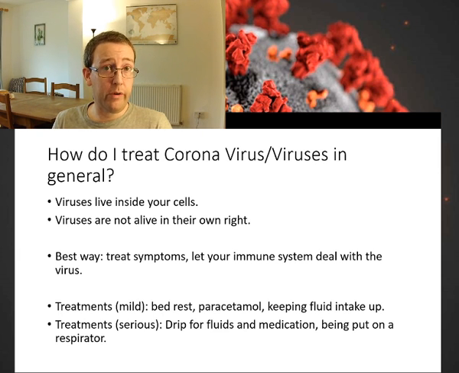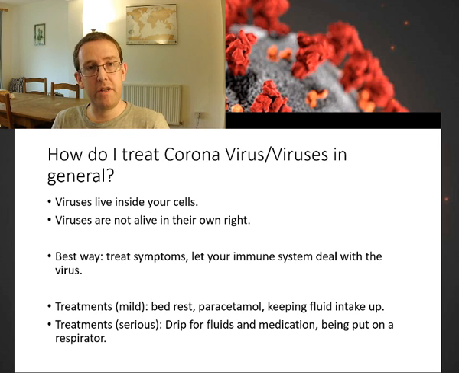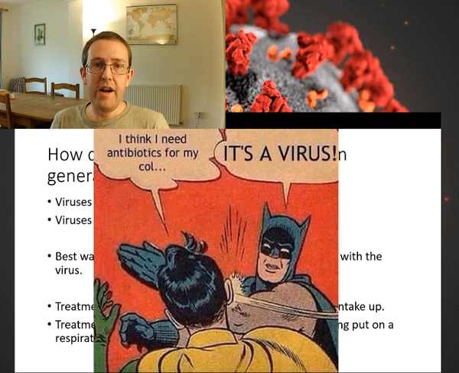If you've got more serious issues, then what a doctor might do is put you on a drip for fluids if you can't drink enough and take medicines in orally. And very seriously, if you're having trouble breathing, because this is a disease of the lungs, they might put you on what's called a respirator, which supports your breathing. But if you think you're anywhere near that kind of severity, you need to be contacting the NHS straight away, and there's lots of information online, on the NHS website, on how and when you should be doing that.